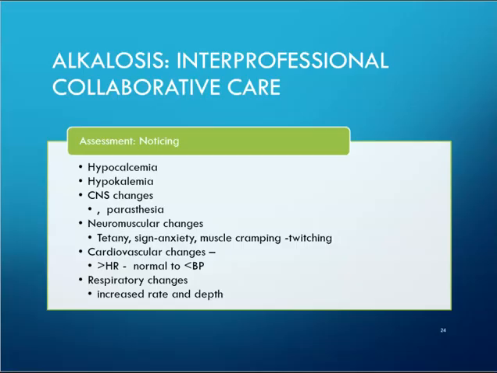So fluid and electrolytes and acid-base balance, they fit really nicely together. So think about all of those signs and symptoms of hypokalemia, hypocalcemia. We could have CNS changes, paresthesias, muscle changes. We just talked about that tetany, so they could have that. So cardiovascular changes, heart rate, blood pressure, respiratory. These are some of the things you might see in alkalosis, whether it's metabolic or respiratory.